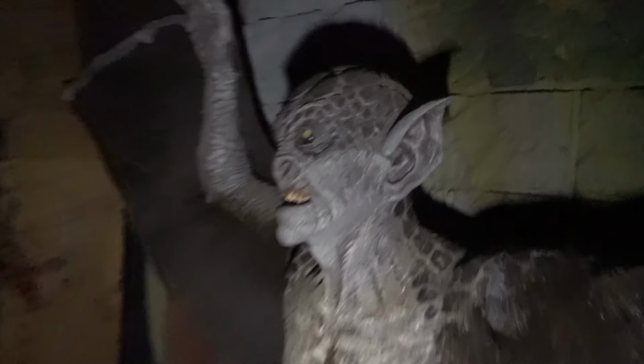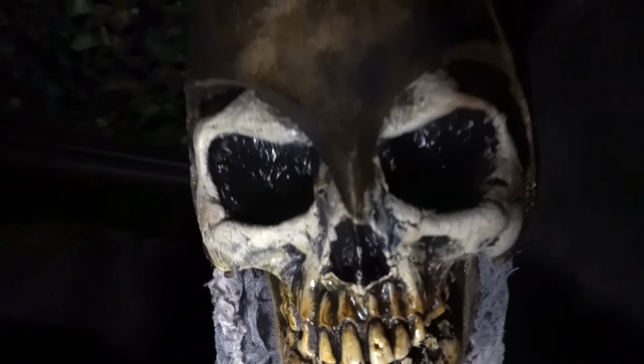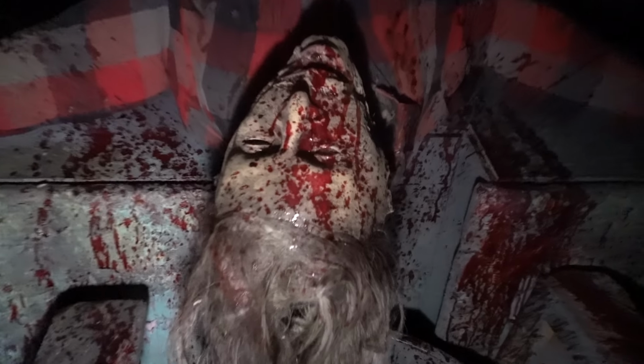So here's the thing about Creepyworld. Look how beautiful that vampire is right there. This is an animatronic, and that's another animatronic, and there's dead people everywhere. Right now, I'm walking through our new, and by the way, anybody who's heard of the company Distortions, that's their new popular animation called the Banshee. And here's like an animated coffin animation. And then you get attacked by this werewolf. He's animated. And there'll be live actors. But one of the great things about Creepyworld, woo, look at the demon. And then you got a vampire drinking a lot of blood right there.